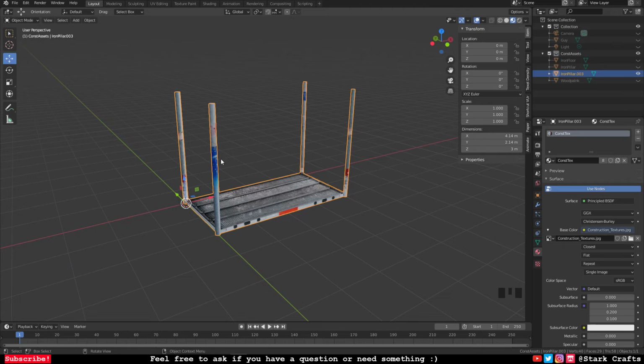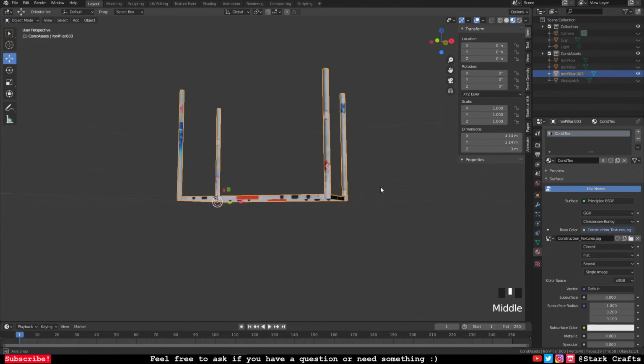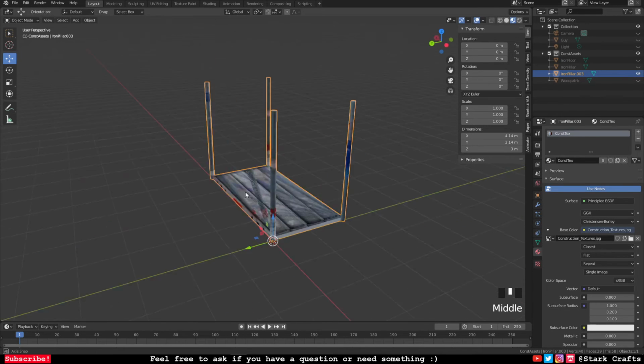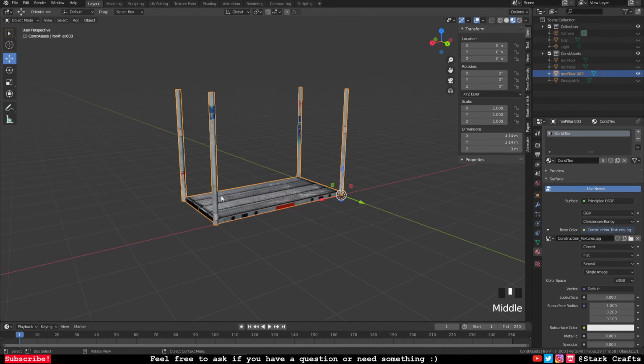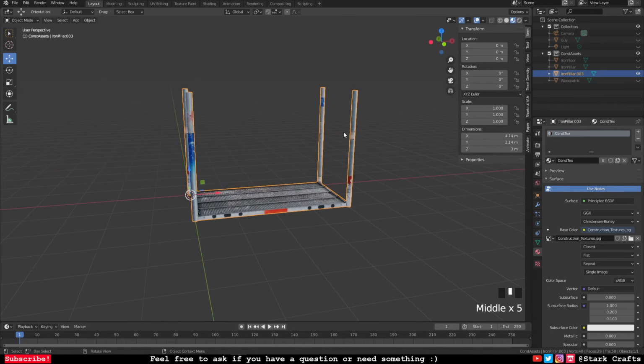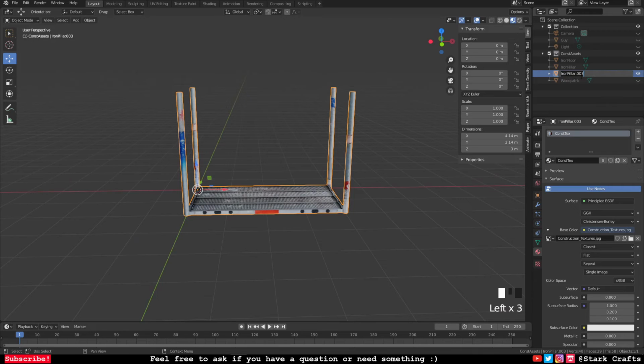you can see in front of every building. And I think this is basically everything you will need, the essentials for construction assets. And now let's name it construction thing.